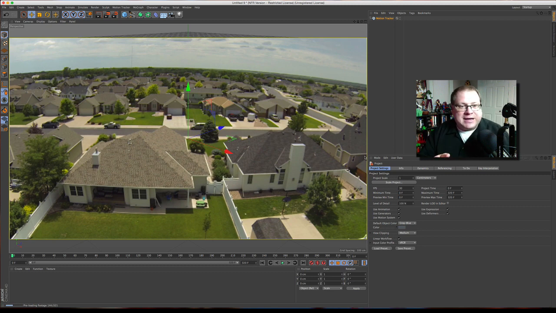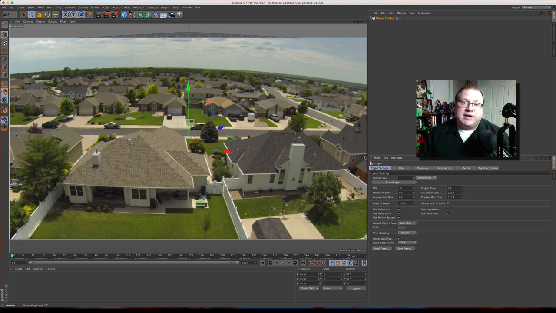So what it's doing right now is loading in the image sequence, and then Cinema 4D is going to go through and do a 2D track of the entire scene. It's going to find points and track those points so that it has something it can use, and then it's going to do a 3D solve. It's going to take the position data, the parallax data, as it relates to the points throughout time, and extrapolate the camera movement and give us a 3D scene.